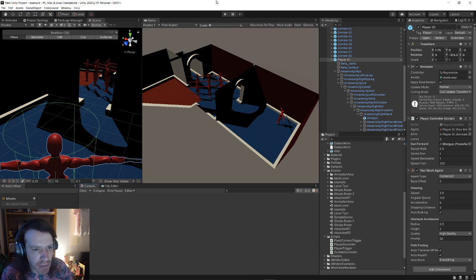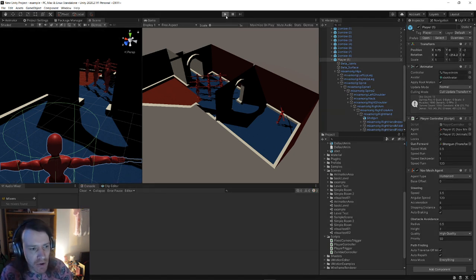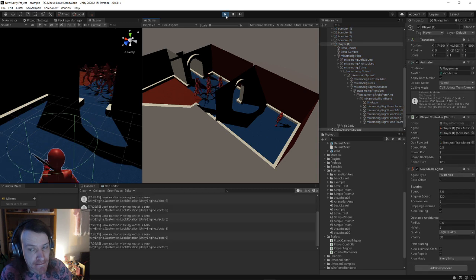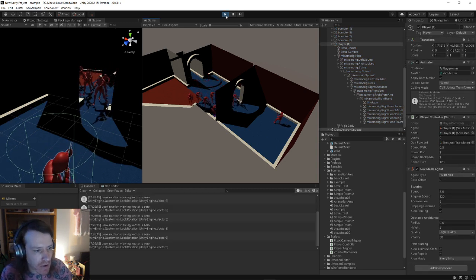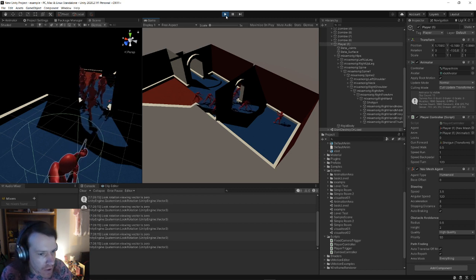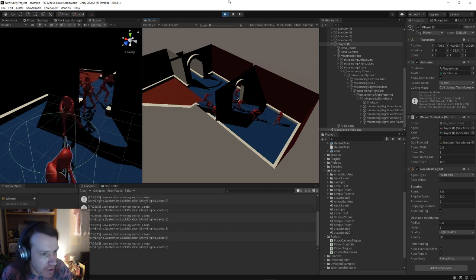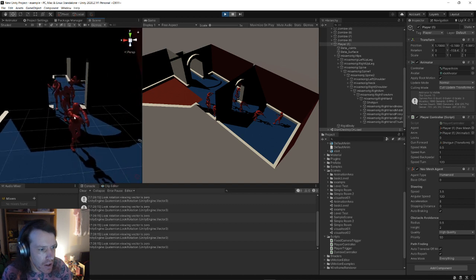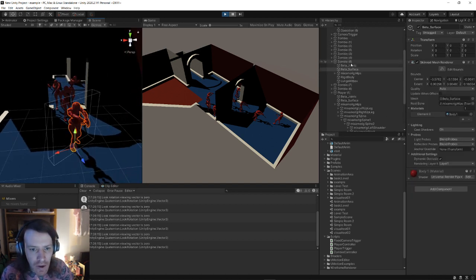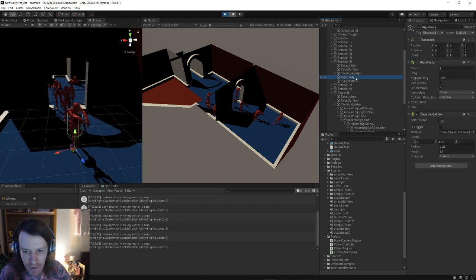If not, it might do us well to debug the ray. It doesn't seem to be working, does it? Okay. Let's double check our rigid bodies exist. Yeah, we've definitely got a capsule collider here.